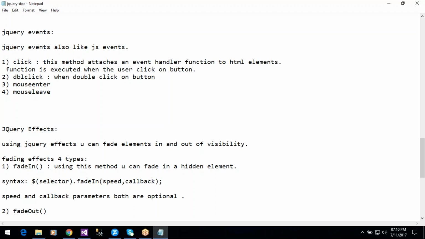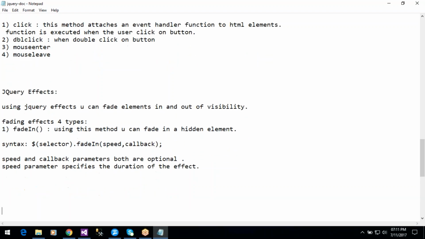And the speed parameter specifies the duration of the effect, how much time it will execute on the element.